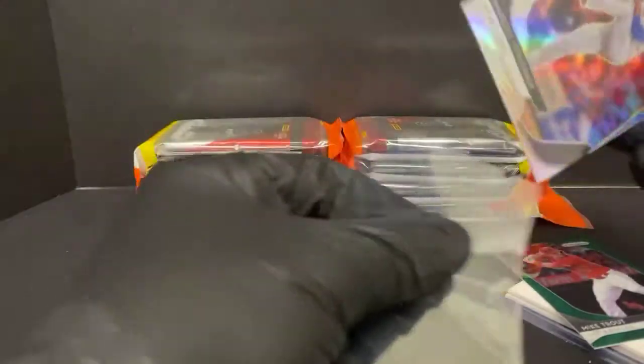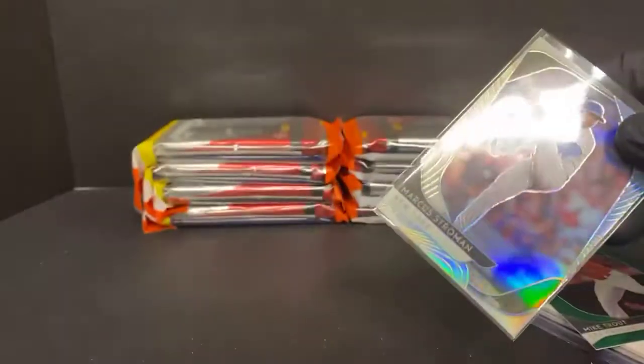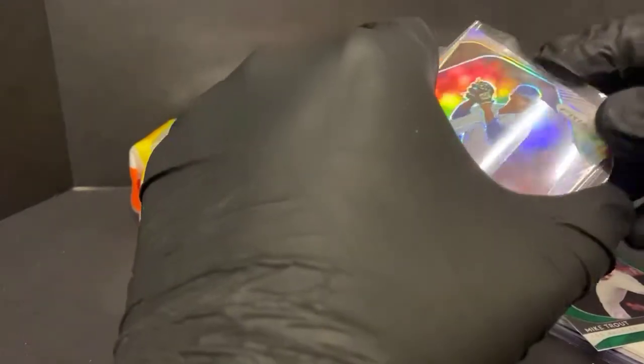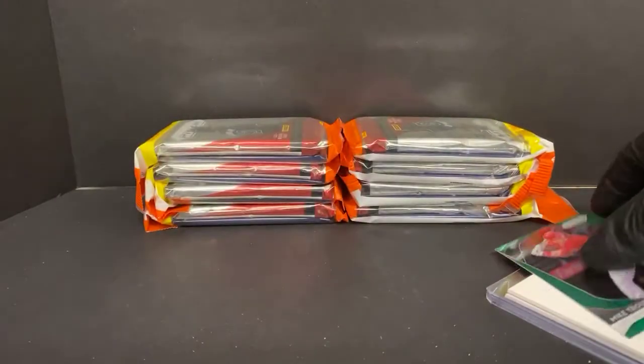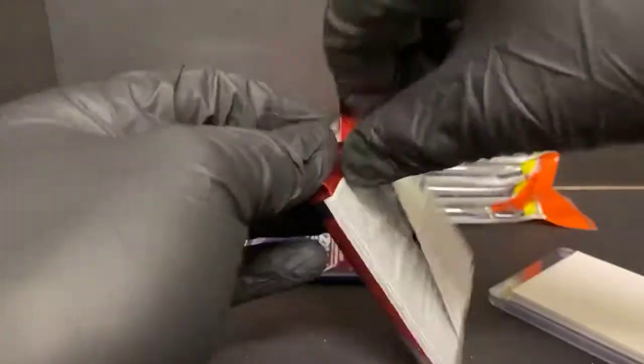So some pretty good cards out of that one, as far as rookies go. Sometimes we open those red, white, and blues and there's not one rookie inside it. Baffles me. Alright, get a nice little top-loaded stack going over there. Always upside down, the way I open it, I guess.